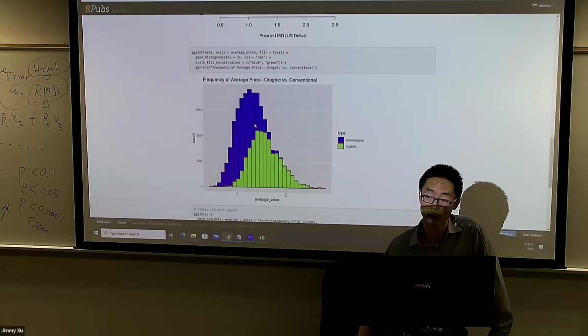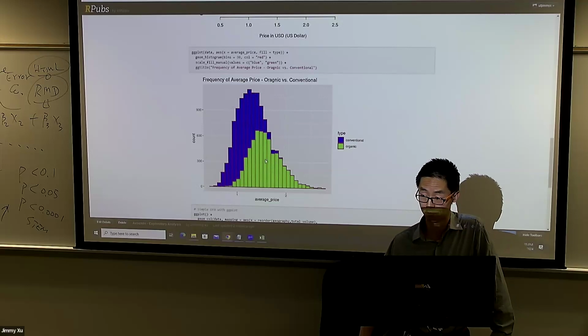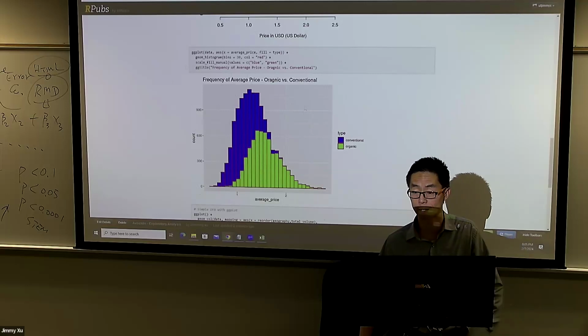See if you can do it. For those volunteers who choose to do it sometime this week, maybe at the beginning of next class, tell me. I'll give you just a little bit of extra credit, okay? What, repeat that again. Add the mean value. I'm going to probably send you an email. Add the mean value to this graph. So like the mean value for organic avocados and the mean value for conventional avocados. You have to make sure you create this plot or report again. Okay. How to do it?